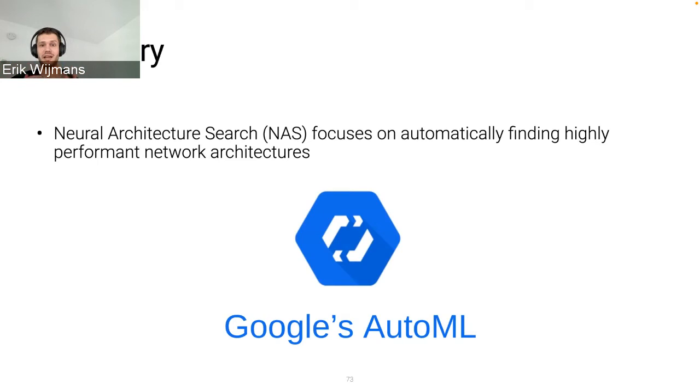This means that you don't have to figure out what architecture should I use. You don't have to read through the literature and see, for this specific type of image classification problem, what do people tend to do. The idea here is that you can just give this data, and it will spend a bunch of time crunching numbers to figure out what neural network architecture structure works well. And this is something that's being continually pushed and continually improved on.